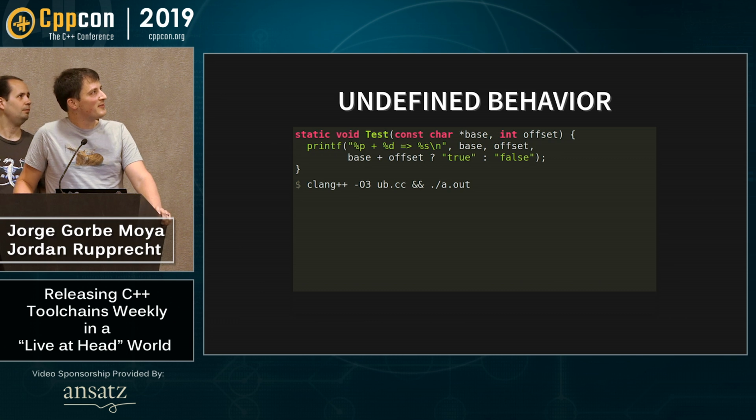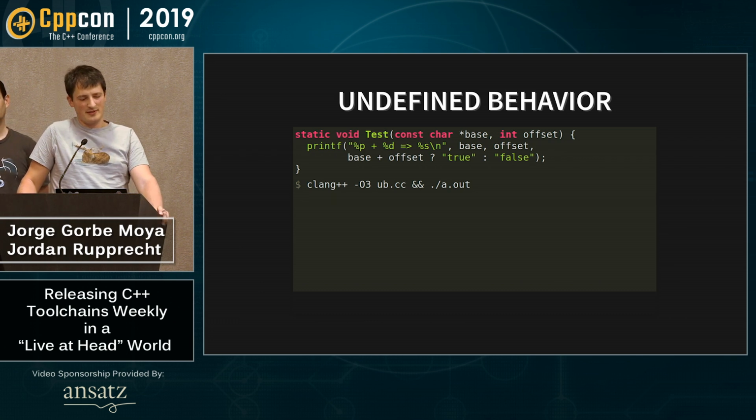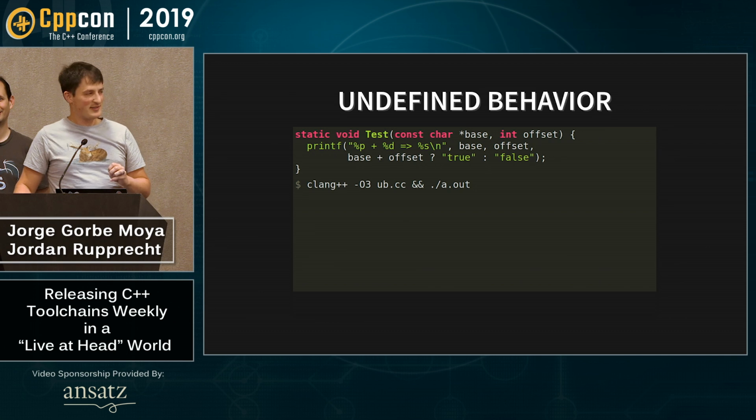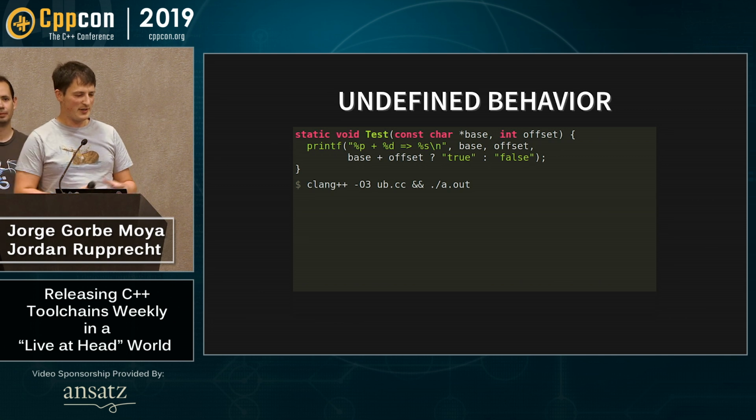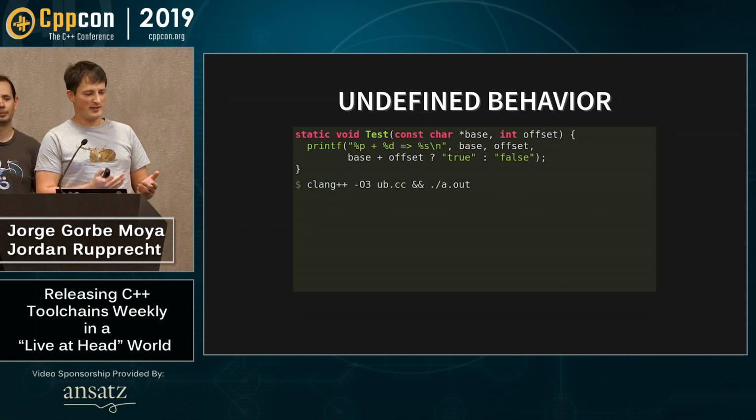And some more fun code. You can get a C++ language lawyer to give you a good definition of undefined behavior, but the definition I really like is that undefined behavior is code that accidentally worked. This is a very fresh example we ran into 3-4 weeks ago. We had some test cases that were depending on this, where you have a base pointer and an offset. When you add them together, you cast the result to a bool.